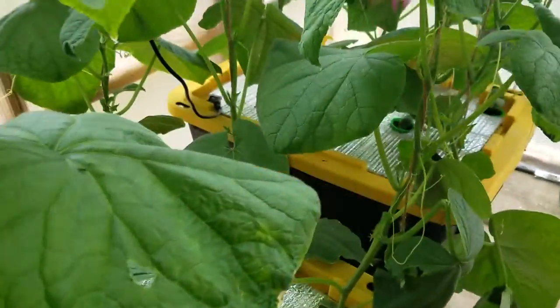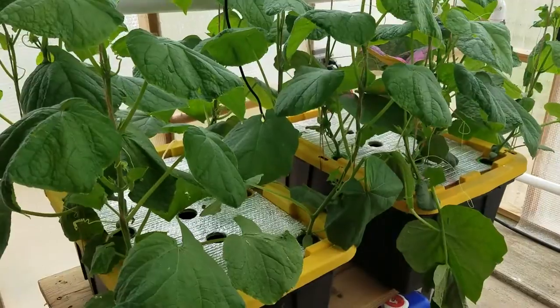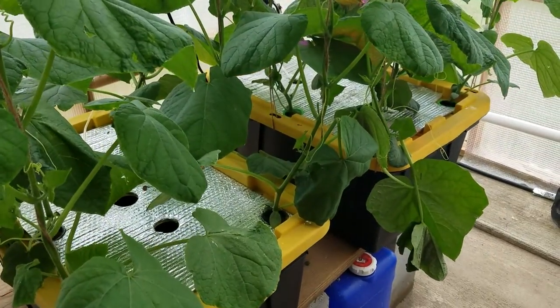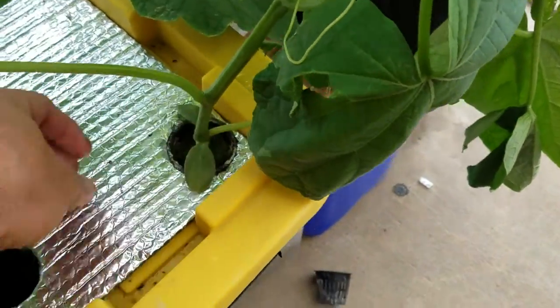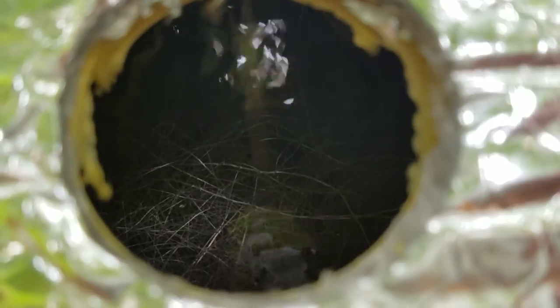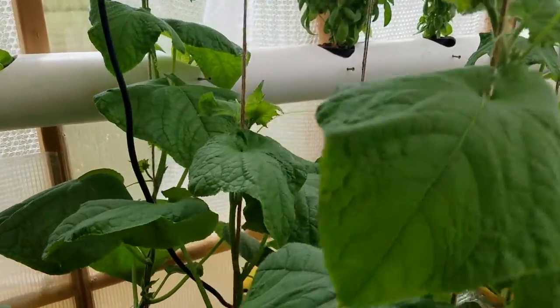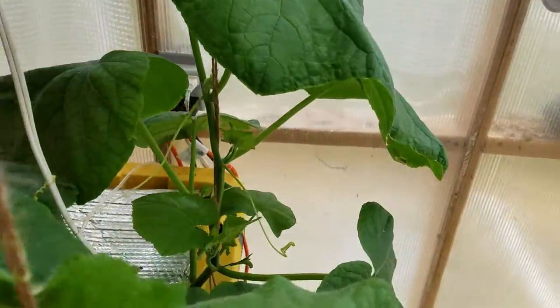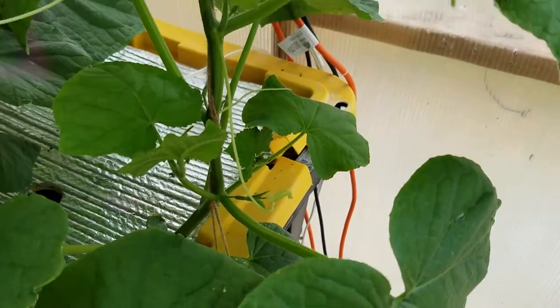It keeps the area open and light, and I can get in there to hose off the leaves and get any kind of mites or worms out early on. I'm really able to get down in here. See the roots down in there doing their business? That thing is probably one third filled with roots right now, so I know I've got a good setup.